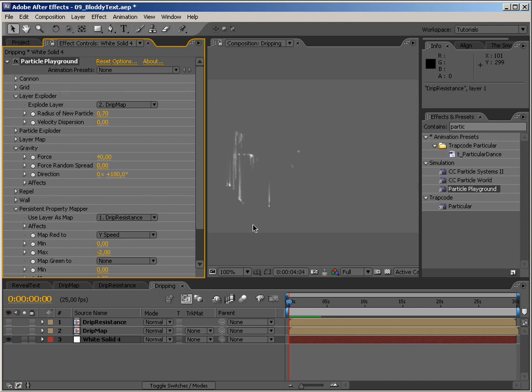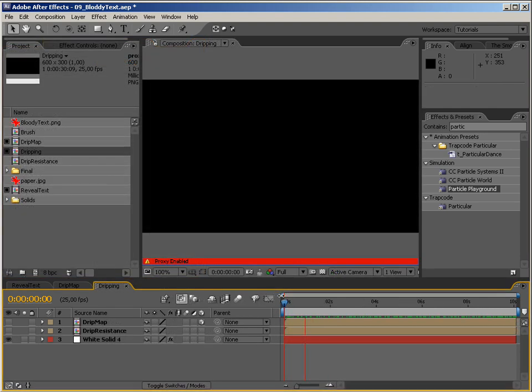Very nice, actually. And since this is pretty render intensive, we need to make a proxy out of this one as well, just to make everything work a little bit faster for us as I record this tutorial, and as you work along with it. So let's just check again how it looks. Okay, it looks fine. So let me just make a proxy out of this one, and we'll move to the next step.